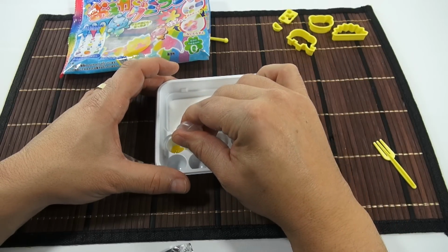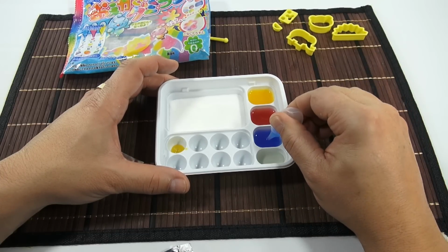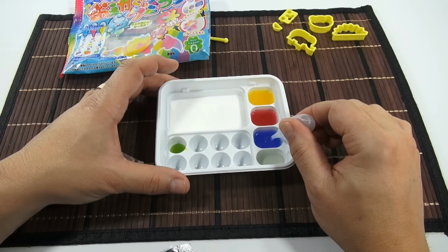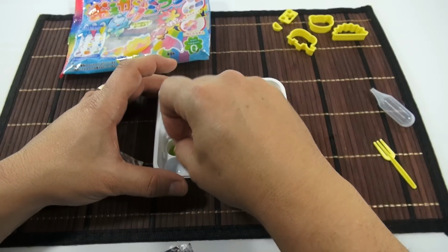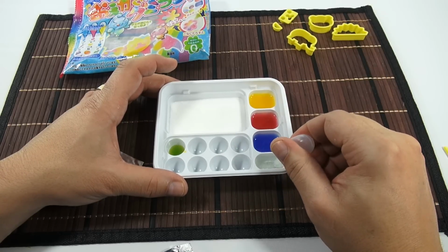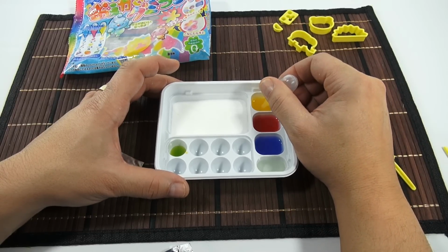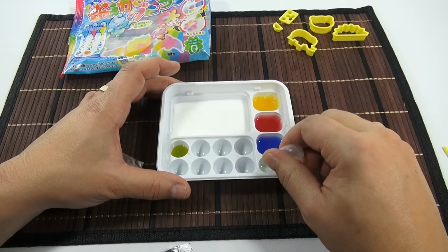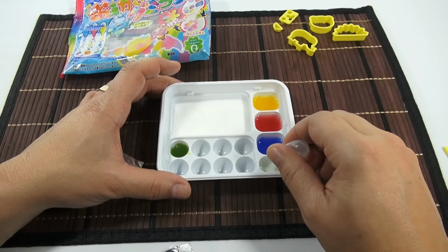I'll do some yellow. Then I'll rinse it. A little bit of blue. And then we'll see if that gives us a nice green. I think I'm going to use this as my little mixer, and it does. It's not a lot of green, so let me add a little bit more in. Oop, rinse that. Okay, if you're watching me, remind me to rinse. Like at the dentist, rinse and repeat. That's better. Okay, that's a nice green.